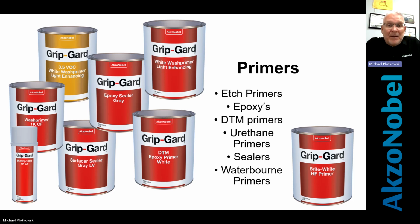In my opinion, to the right there, Bright White HF primer is one of the best primers that AkzoNobel provides for us. It's a very good product. Now, you know as well as I do, if there's solvent on these ones on the left, that's going to dry faster. The waterborne primers are not going to dry as fast. But all of your oxide type primers, your 1K stuff, something that's not catalyzed to harden, those are very good primers for what we do in our business.